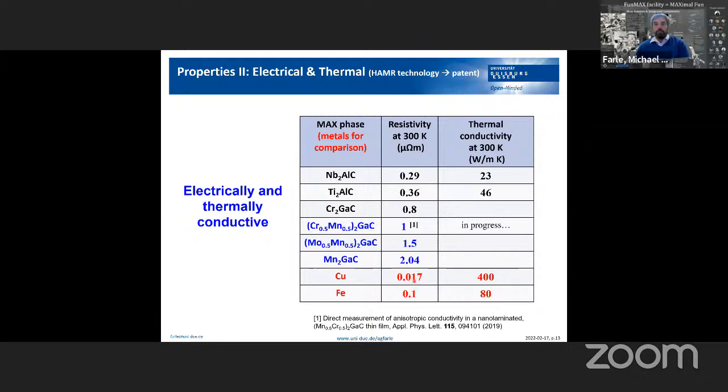It's compared here with iron or copper, but the conductivity is certainly not as good as in copper, but it comes quite close. And the thermal conductivity is also reasonably okay. What I can add, but I don't show it, is that all these properties are extremely anisotropic because you have this laminar structure. So in the plane, you have higher conductivity than vertically to the plane. And that might reflect a little bit on what we understand about superconductivity.